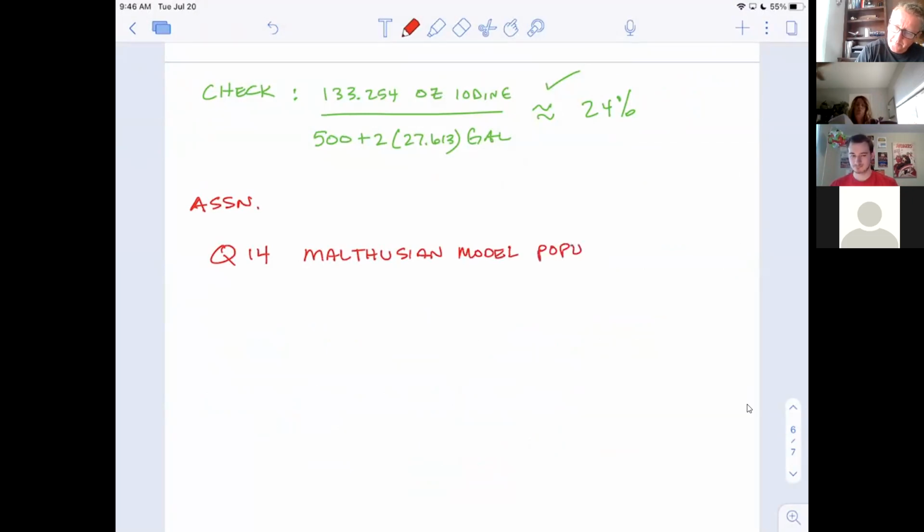I was going to ask if we were going to do the logistic function. Yes. The Malthusian population model, put into words, is that the change in a population is proportionate to the population. And this is just a percent. If you said the population is increasing at 6%, well, then you would say dP/dt is equal to 0.06 times the population. That would be the Malthusian model for population growth.